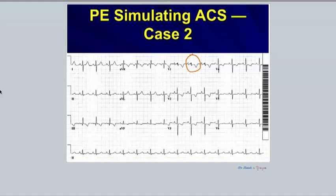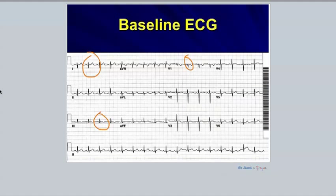What's new on this patient's 12-lead EKG is some evidence of this right heart strain with a relatively tall R wave in V1. In other words, the R wave is as big as the S wave. And the main thing I want to focus your attention on is these new T-wave inversions in the inferior and the anteroseptal leads. All right, so here's the baseline 12 lead. Here's the baseline 12 lead once again. And this patient ended up having a large pulmonary embolism.